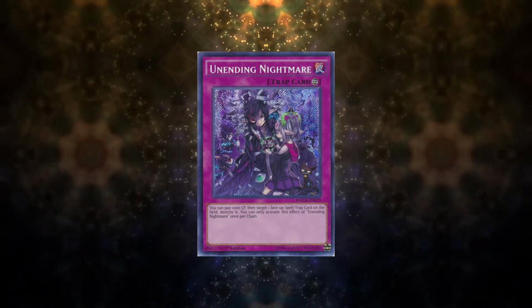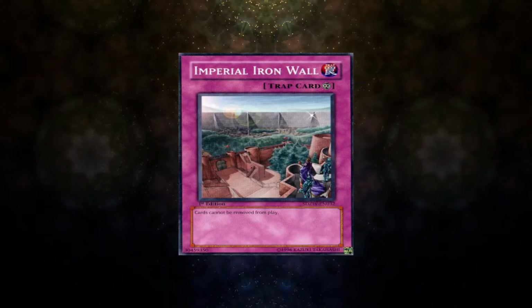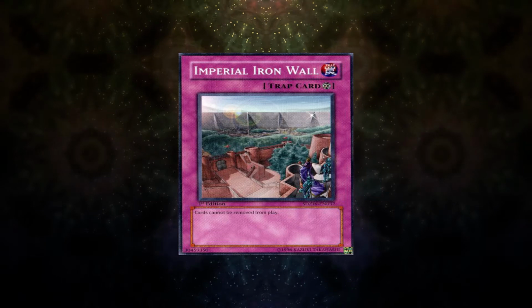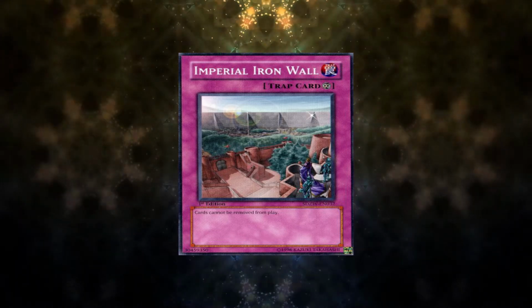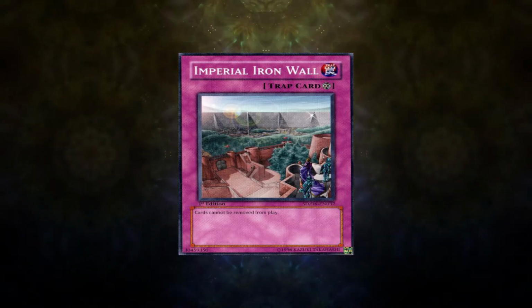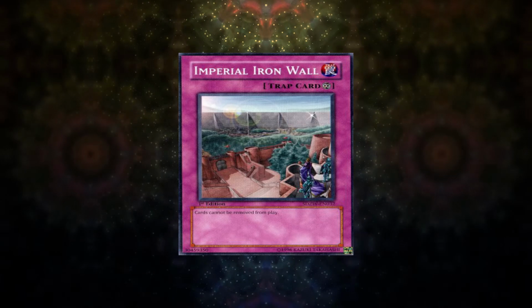Another useful card against this deck is Imperial Ironwall. Ironwall keeps Dragon Buster from hitting the field, and if they somehow do establish one, it keeps it from banishing your cards. Not to mention it can also help out in the Thunder Dragon matchup. It's a really powerful card and is definitely one of the more underrated side deck cards for this format in my opinion.